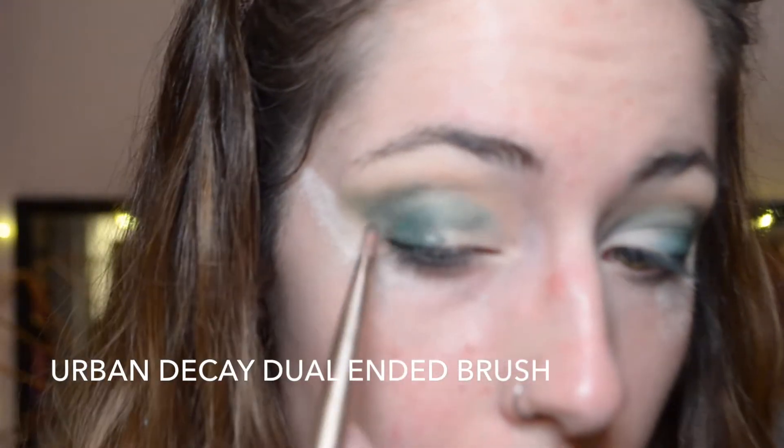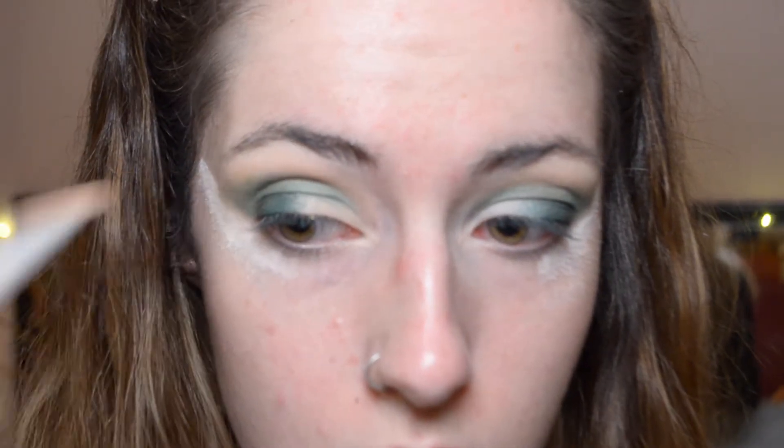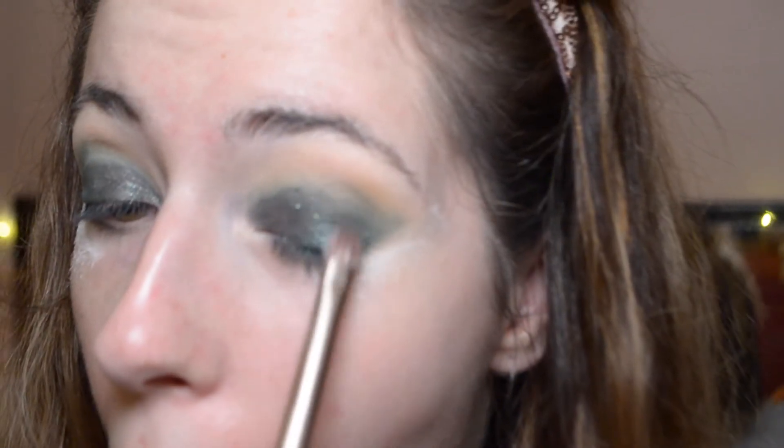Now picking up the shade D.Va to cover the outer corners — it's a sparkly olive green tone. We're using it more as a shadow topper than a fully pigmented shadow. Then doing some reverse blending, going back in with Silk Cream just at the edges and crease, bringing it up high towards the eyebrows. Then we're grabbing the Wet n Wild Color Icon Metallic Liquid Eyeshadow in Aquatic Prism — a dark blue metallic color. These shades are hard to blend so they're perfect for cut creases, but absolutely gorgeous placed on the lids. I'm going back over the edges with D.Va just to blend everything together — blending the shimmers with the shimmers.